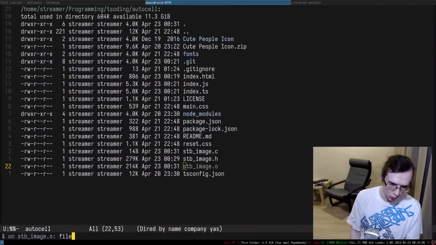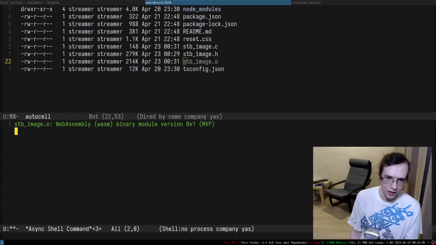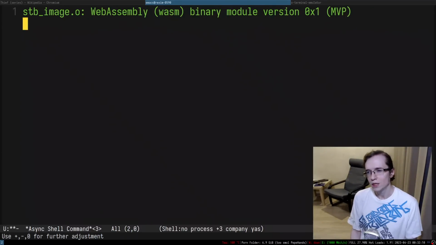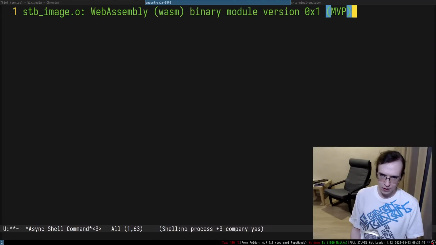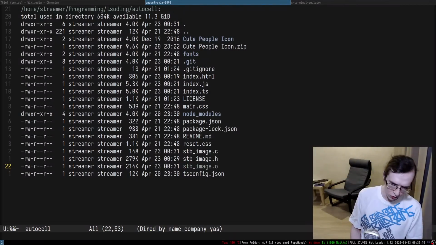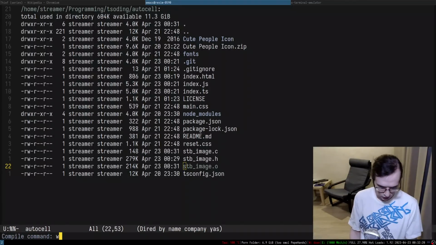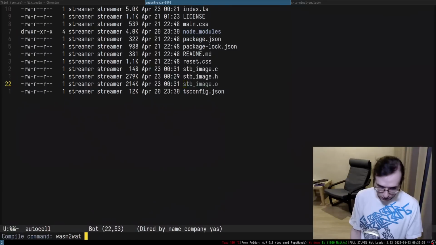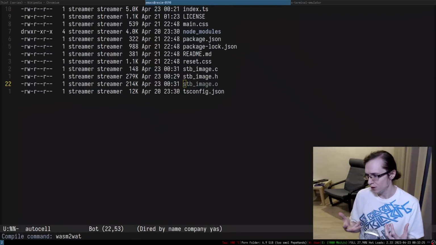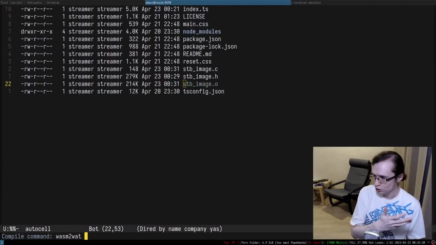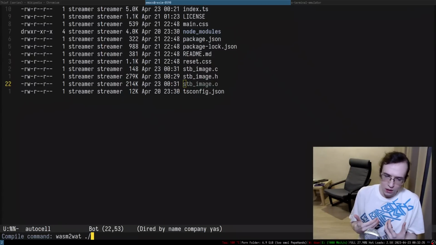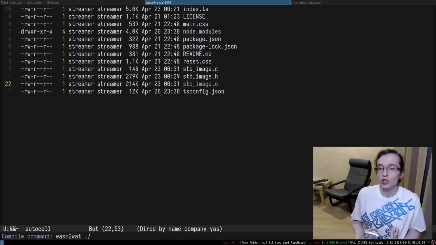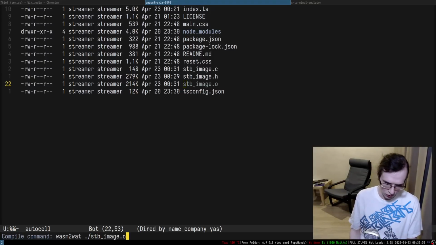If we take a look at what we got in here, what's the file? We got WebAssembly binary module version 01. This is what we got. One of the things we can try to do is disassemble that and see what's inside of this entire stuff. We can do wasm to wat. WASM is a binary representation of WASM, and what is the text representation of WASM? That way we'll be able to see what exactly the compiler generated for us. Let's take a look.